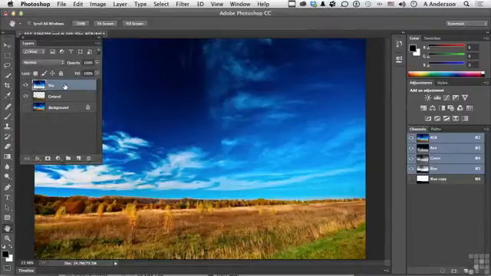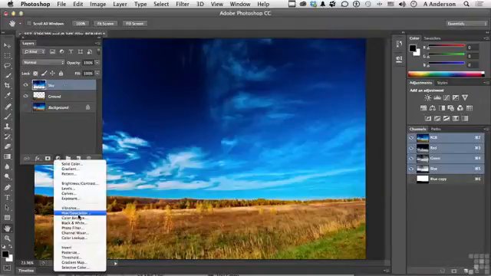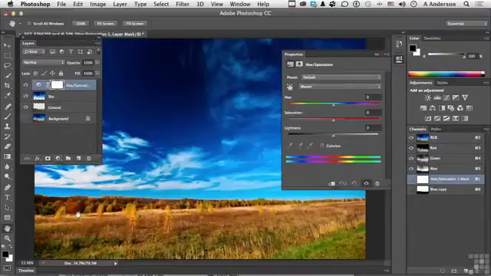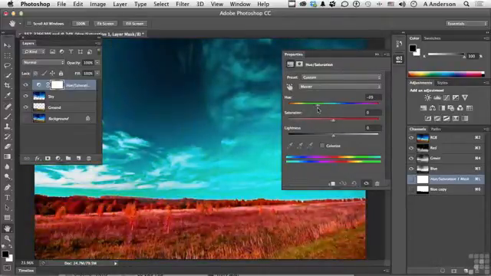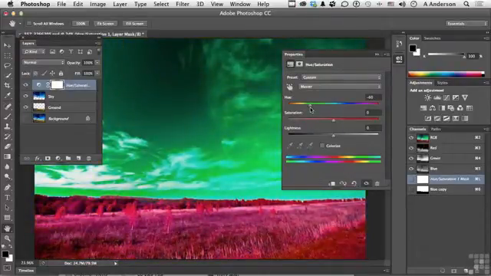Now let's do something real wonky here. Let's go into our adjustments and choose hue and saturation. That'll get us going. And we decide we want to change the color of that sky. But you know, I think what's going to happen, it's going to change everything. Actually, I kind of like the ground. That doesn't look too bad. Sky looks awful bad. We can change it to anything we want. But the problem is, when you're working with an adjustment layer, it drills down through everything. What we need to do is say, no, just impact sky.